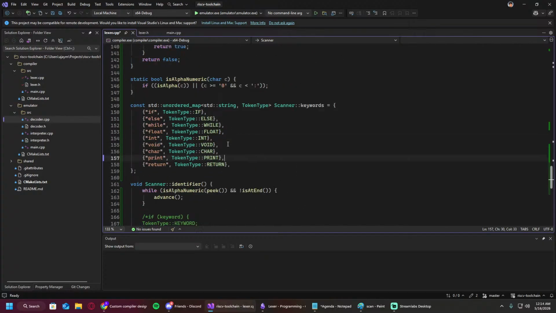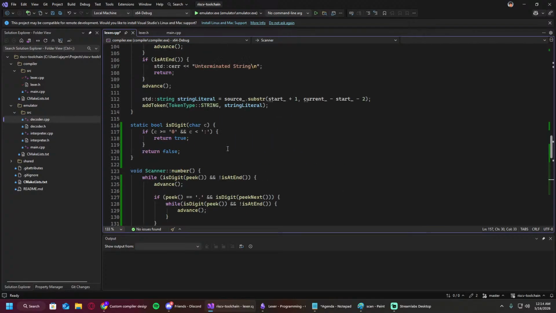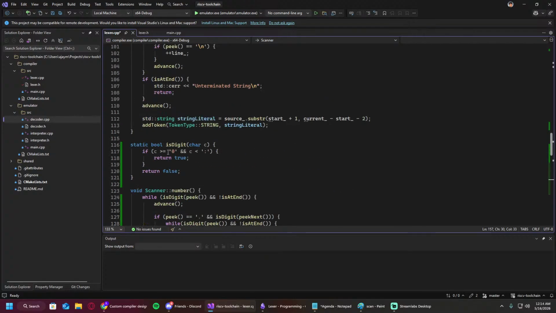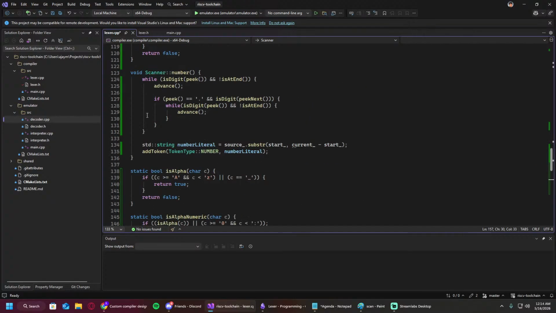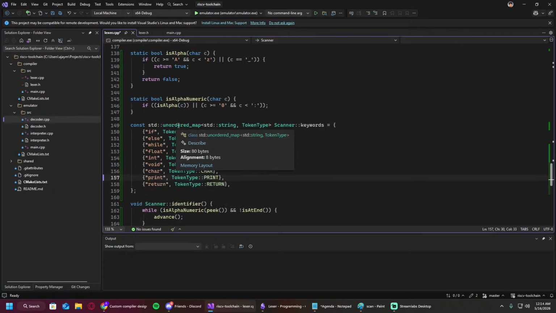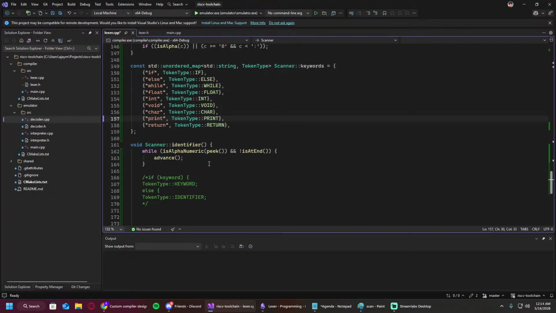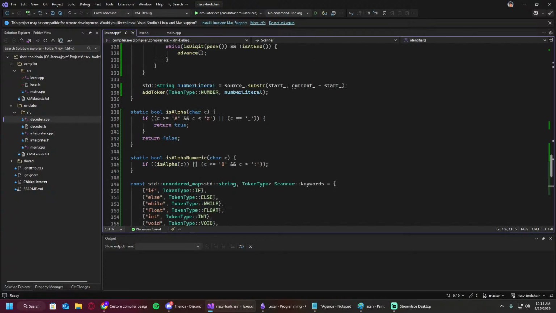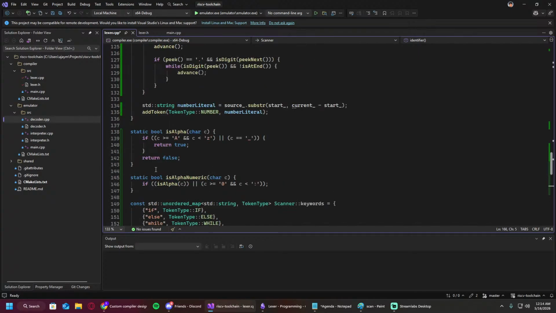Okay, so basically last time we did the strings and everything, but today we did numbers, and we're still currently handling identifiers and keywords. So let's do it. This same process should be fine. It's just at the end to identify what we need. It's gonna be the same as strings and ints or floats, anything. It's just gonna grab the substring from the source.